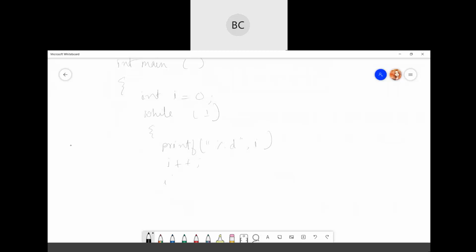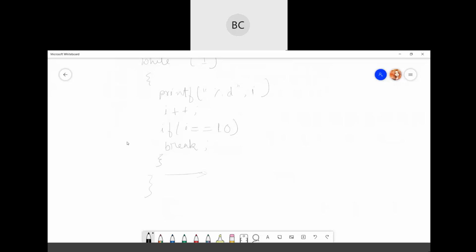Now I can put if i equal to 10, then it will just come out of the loop. Even if you want to write something like print out of the loop, it's fine.